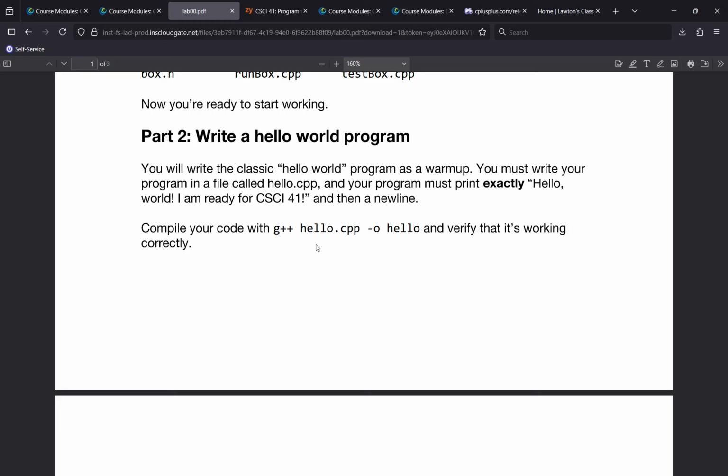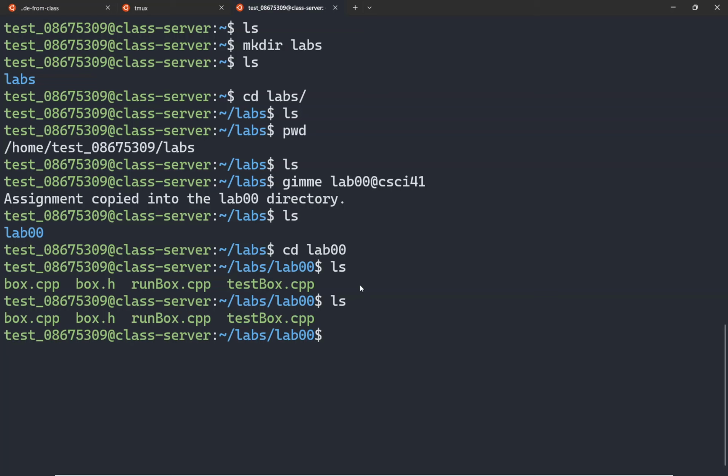So the very first step, just to make sure we're all on the same page, everything's working on the server, just make a very simple Hello World program, and I will give you credit for it, for part of your lab. All right, so just write a simple Hello World program, and make it be called exactly hello.cpp. So you're making a file that does not exist yet in the same folder. So make a brand new file.